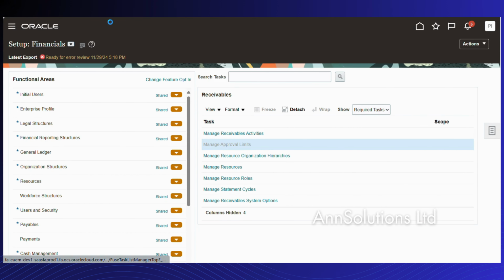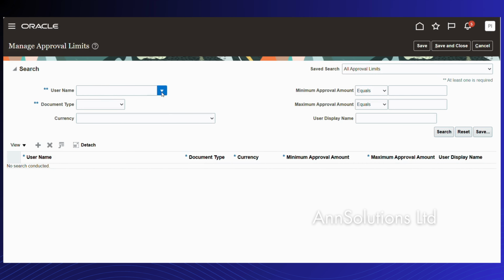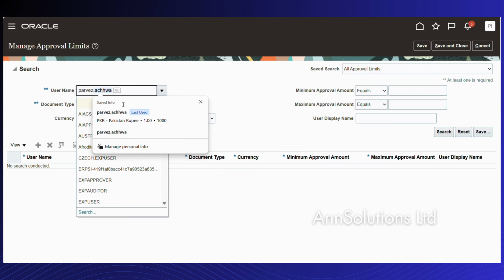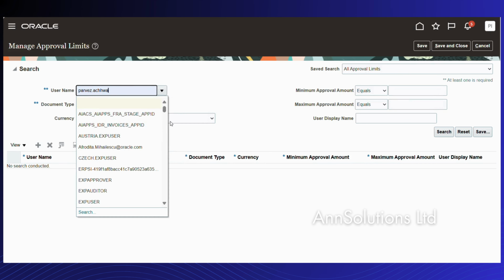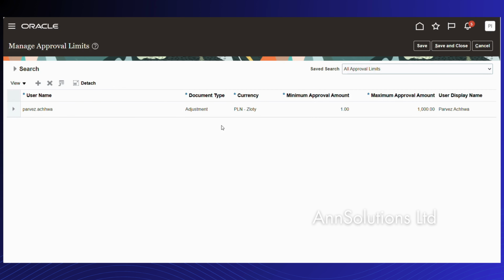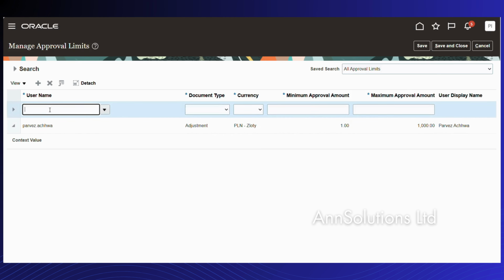I've already given an approval limit to myself, so I'll just select myself. I've created an approval limit in zloty for the document type, and I'm going to create.